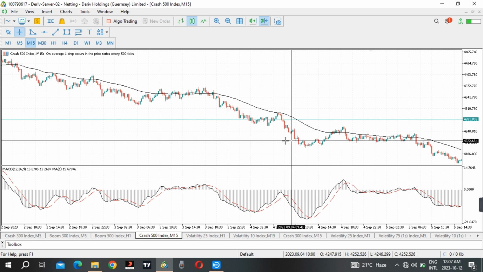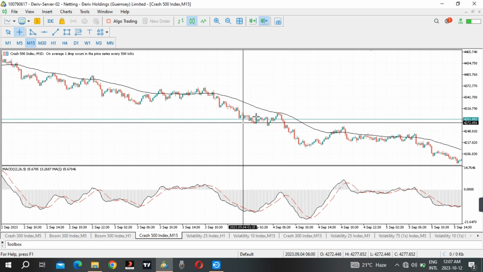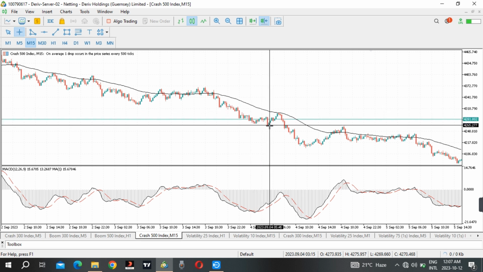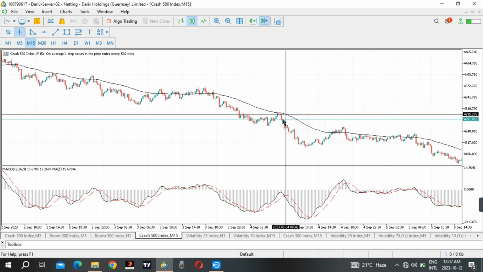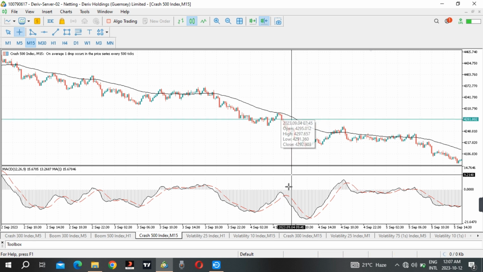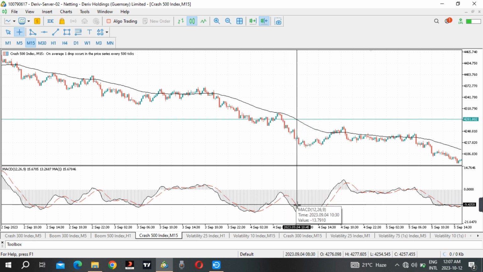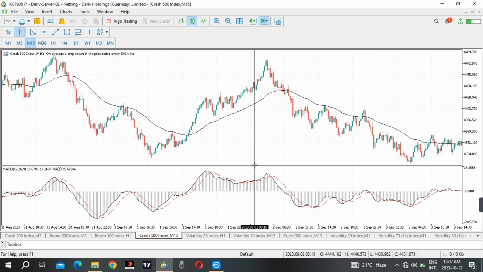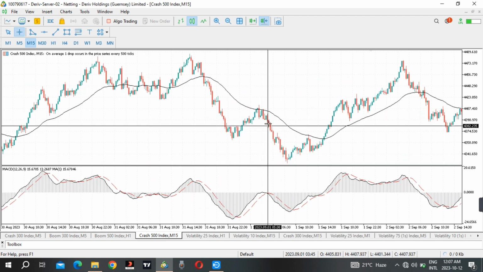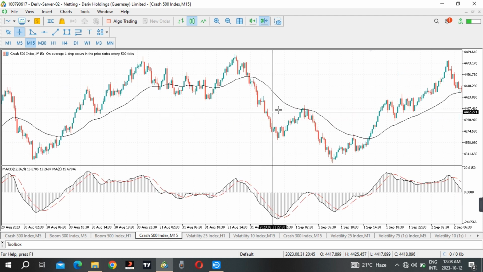So that's what you have to look for. We have to wait for the market to pull back to this 50 moving average for us to get our entries. When it pulls back to this 50 moving average and it's crossing over to the downside over here, that's the sweet spot, that's the sweet entry. So the 50 moving average doesn't act as a level, right?